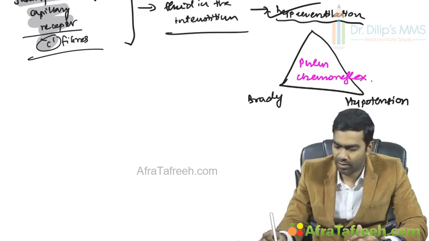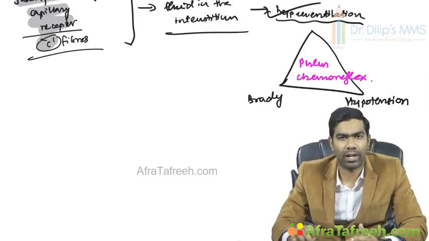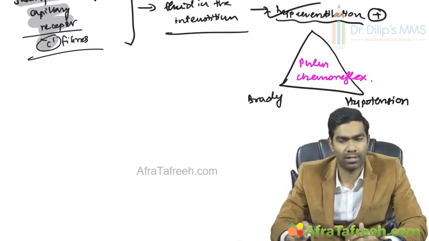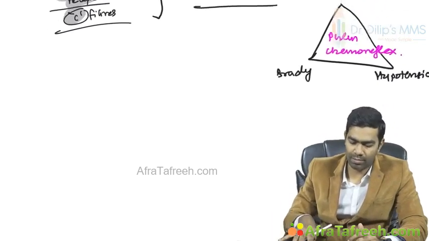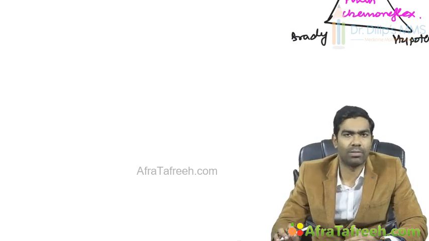Pulmonary chemoreflex. This is also called the pulmonary chemoreflex, which is nothing but a full triad of a J receptor reflex. But in general, you will see only one component, that is hyperventilation. That is due to fluid in the interstitium. So, this is called J receptor reflex. There is another component of J receptor reflex.